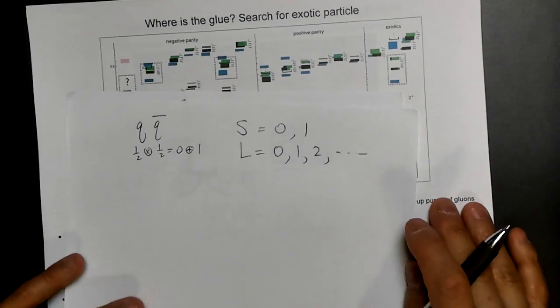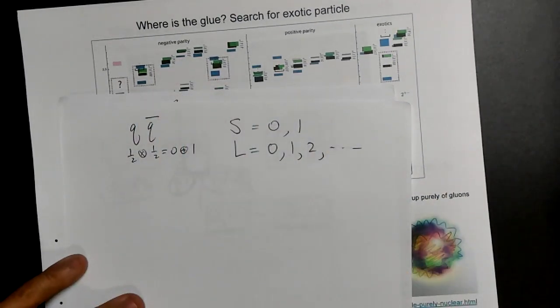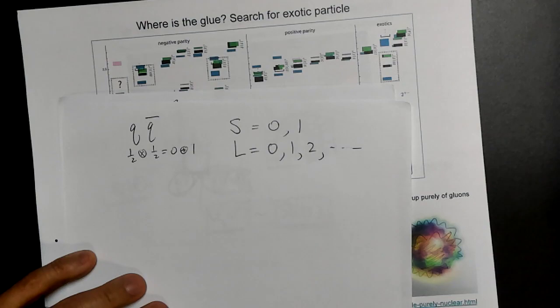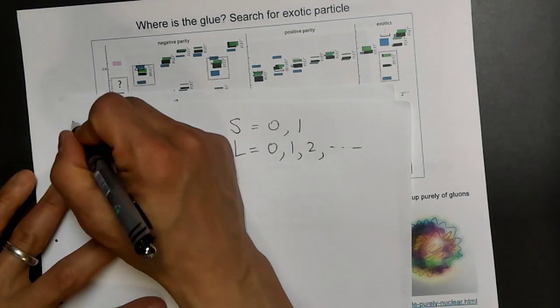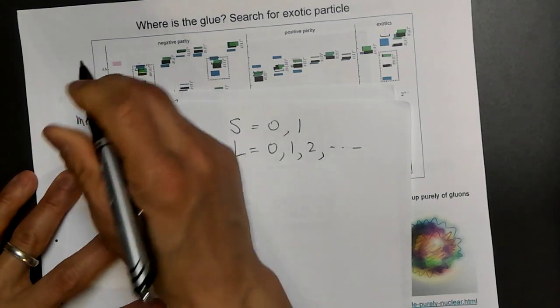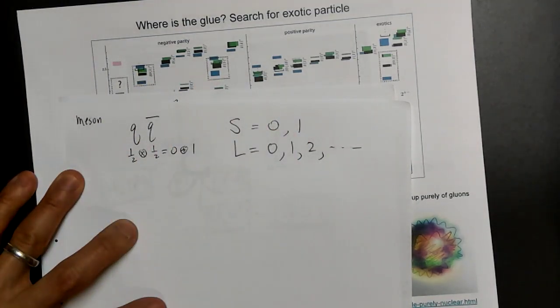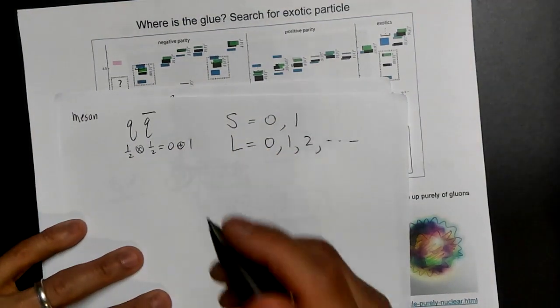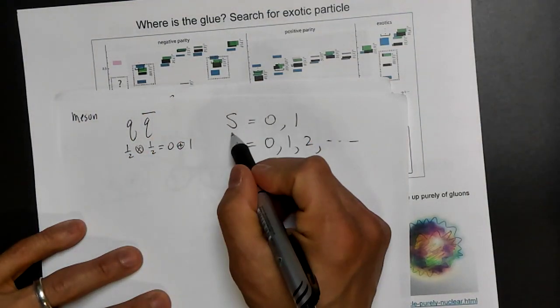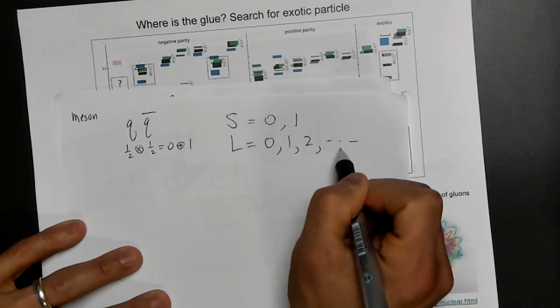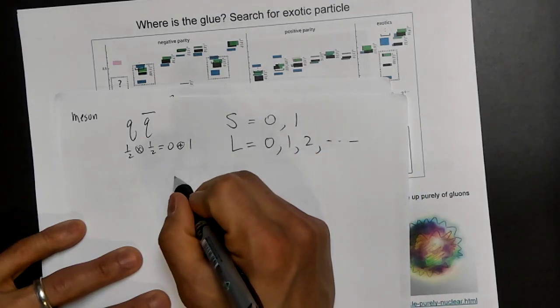Okay? Now, if you're taking this simple picture, what are called valence quarks, because this is the simplest description of what's going on in these mesons. We're not talking about C quarks, we're not talking about gluons, we're just talking about these valence quarks and antiquarks. So if I think of these in a very simple non-relativistic model with the spin and the orbital angular momentum, then I can predict what the parity will be.